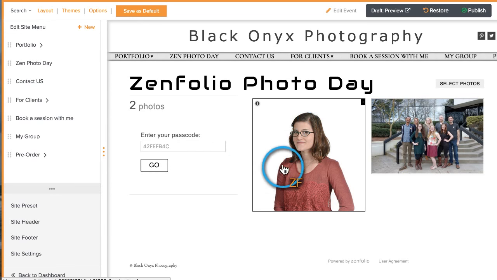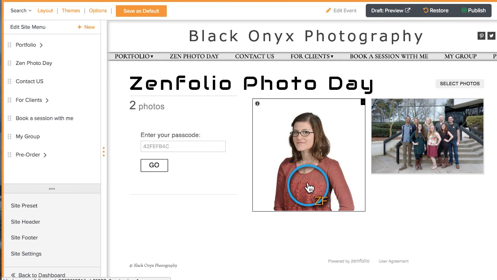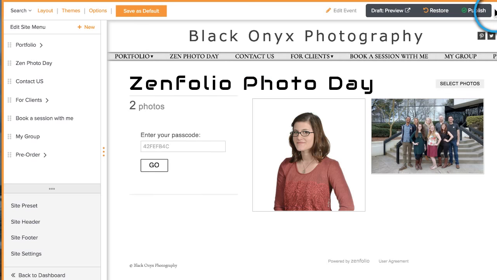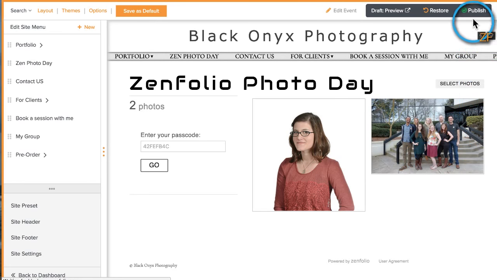Now for this one, it might look the same. These images are actually square, at least this one is, but you can see the photos are definitely a lot larger here. Now, once they click on the photo, depending on how you have it set up, if you have a price list, the quick shop page or the shop page would show up here. But again, once you have this set up the way that you want, what I would recommend doing is just clicking that Save as Default, go to Apply, and click Publish.